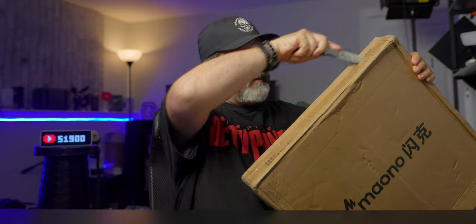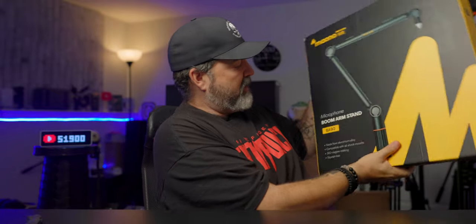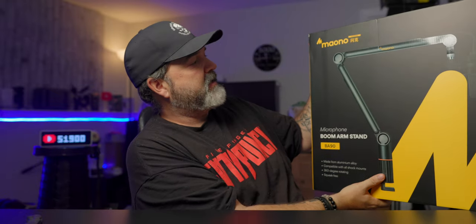But this is the box that it came in. Yes, big advertisement, right? Maono. I have not opened it, so we're just going to crack it open. And then you get a nicer box inside. That's the box there, right? Look at that. That's nice, Maono.